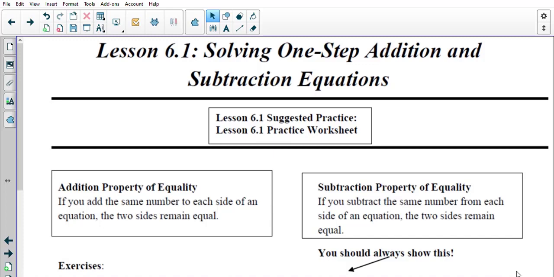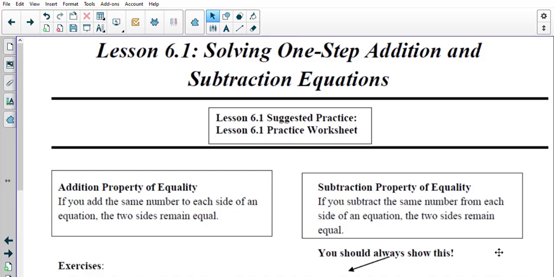Remember that you can use your guided notes for any graded classwork. You should also use your calculators to work through these problems. So you don't have to calculate any of these things by hand or mentally. You can certainly do that and then just double check it using a calculator. So please make sure you have that handy as well to practice plugging these things into the calculator also. You will get a practice worksheet on this lesson so that you'll have a chance to practice this both in class and outside of class as well.